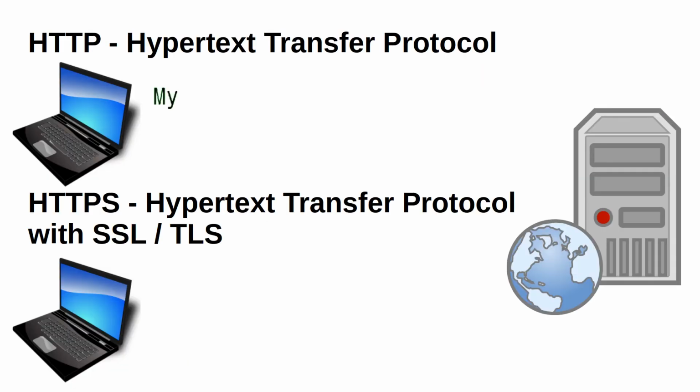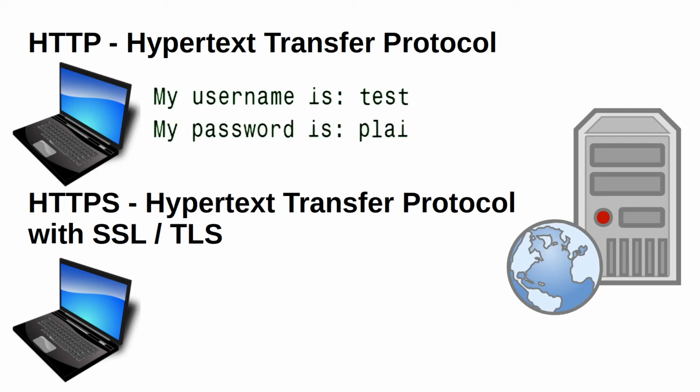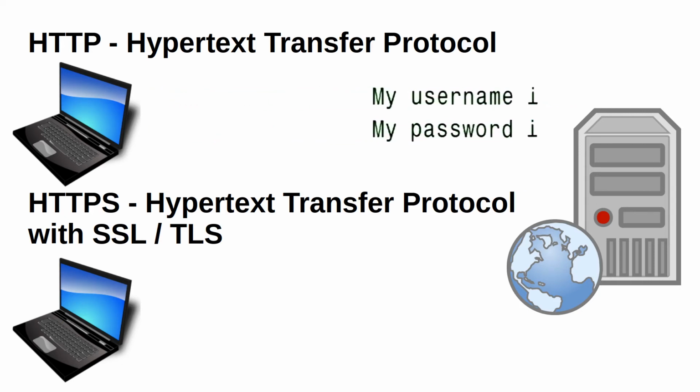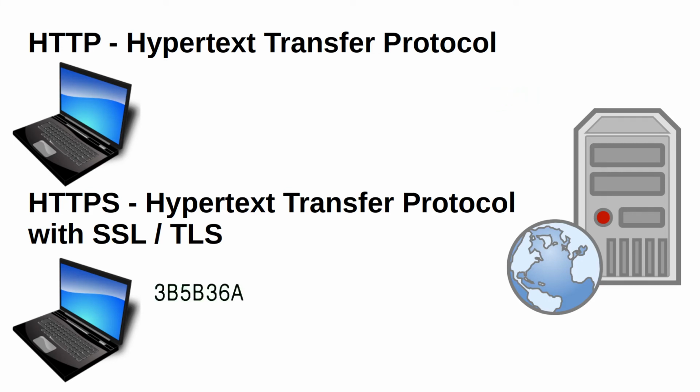So as you can see on this video, we basically looked at using HTTP, and as you can clearly see, you can use a tool such as Wireshark, monitor the network, and you can see exactly what is going on between the server and the client. You can see what web pages were accessed, you could see the data that was going backwards and forwards, and crucially you could see the username and password. And that would apply if you put anything into HTTP. That could include credit card details, etc. Really, it's not secure.